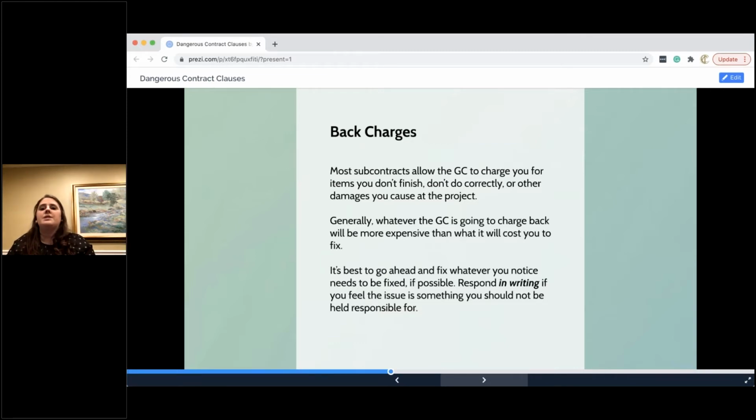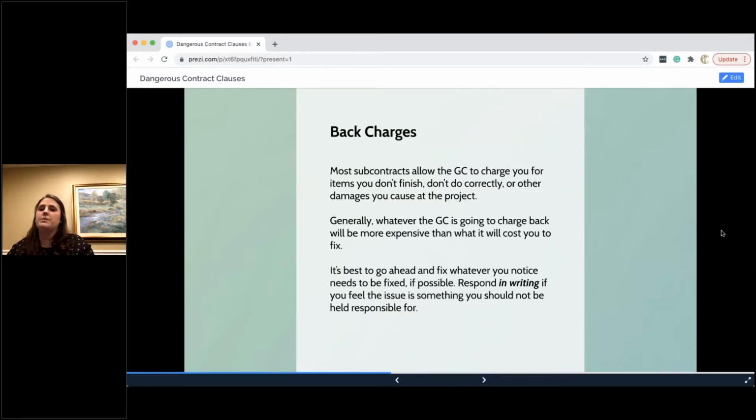So even if you disagree with what the general contractor is telling you, you think you've done it right, you need to fix what needs to be fixed, because you can prevent that sort of exponential damages. You fixed it, you're not getting fired off of the job, and you have still reserved a way to now go after the general contractor, or after someone else if necessary, to recoup that little bit of extra money you had to spend going to fix something. So by fixing it, legally you have not cut off any way to recoup those damages, but what you've instead done is you have saved yourself probably exponential damages in the situation.